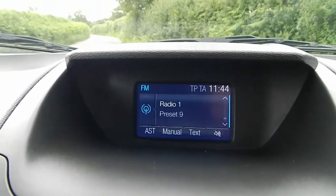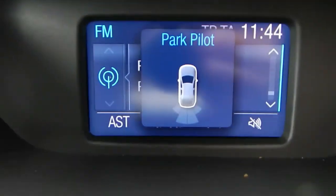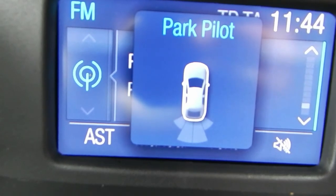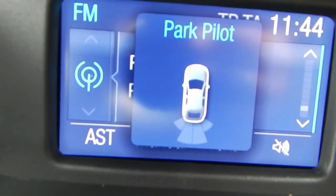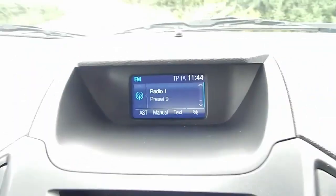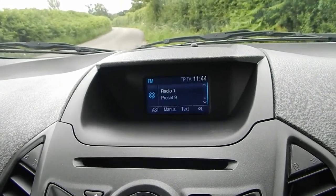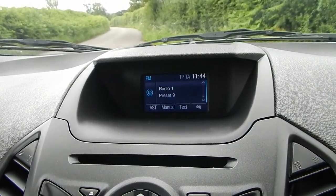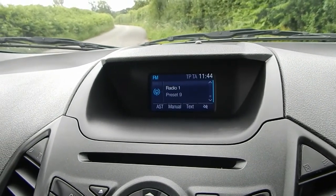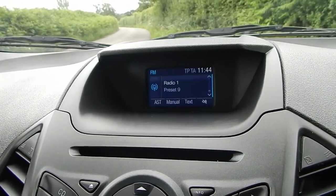Popping it in reverse, you've got the parking sensor display on screen, with the little blocks at the back showing how close you're getting to things as you're parking. Although it's based on a Fiesta, it does feel a much bigger car, especially when driving it — you don't feel as enclosed as you would in a Fiesta. They've done a really good job making it not feel Fiesta-like in the way it drives.